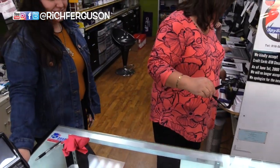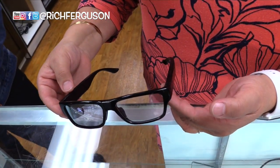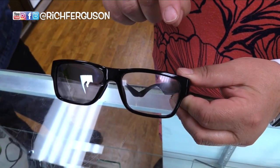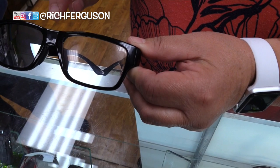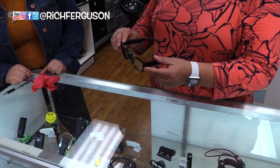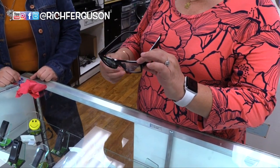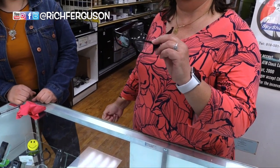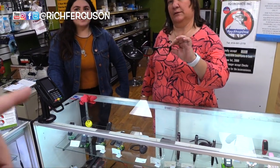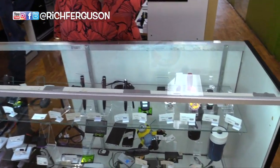So you saw my spy glasses — what do you got? More concealer. We have these glasses that come with a sunglass and a pair of regular glasses. You can't even see the camera. It's a touch camera, so to turn it on, all you have to do is touch on the side. It comes with a remote so you can actually turn it on remotely. You can even have your prescription. Are you recording me right now? Yes, I am. Turn that off now.